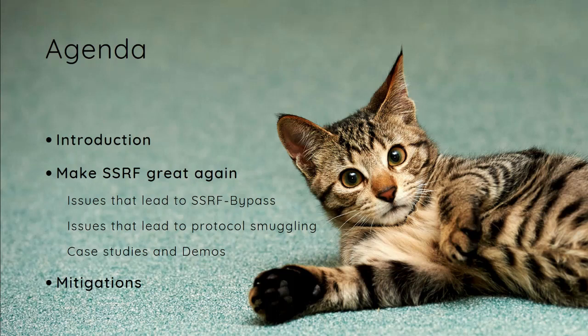This is our agenda today. Our goal is to make SSRF great again. First, I will introduce SSRF and start with some quick fun examples. Next, I will talk about my findings in both an attack surface on SSRF bypass and a new attack vector in protocol smuggling that enhances the existing SSRF. By combining this, we can achieve more advanced exploitations or compromise the server. Of course, we will have case studies and a demo.